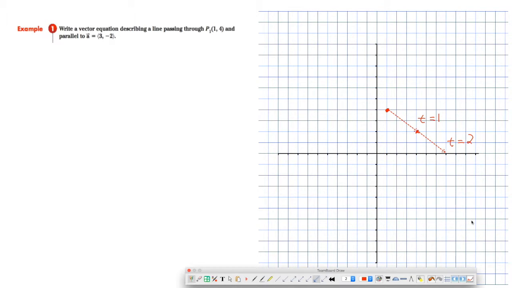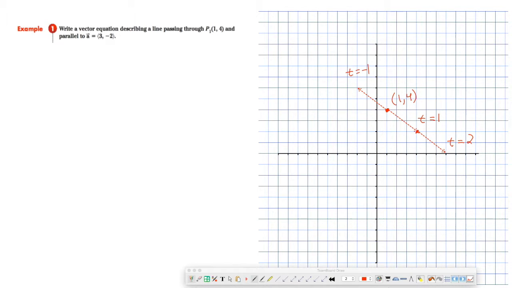If this were time and you were wondering what this object was up to 1 second before you saw it, well, if it was following this pattern, if I put in a -1 for t, I'd go backwards 3 and up 2, and I would know, assuming this pattern held, that this is what was going on at t equals -1. I could find those points, right? And this was my point 1, 4.